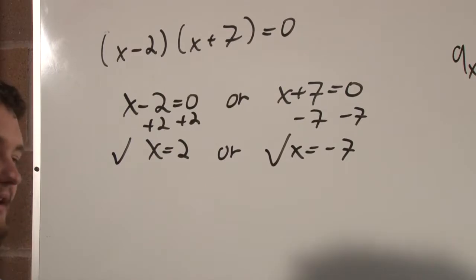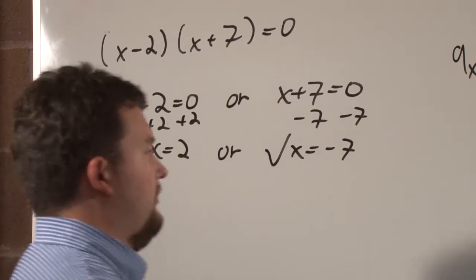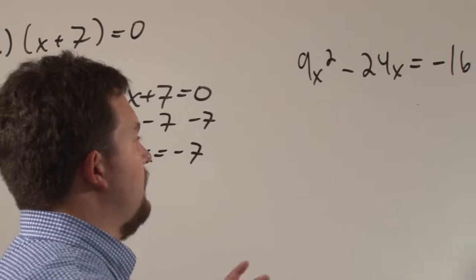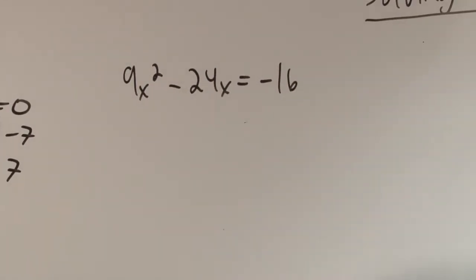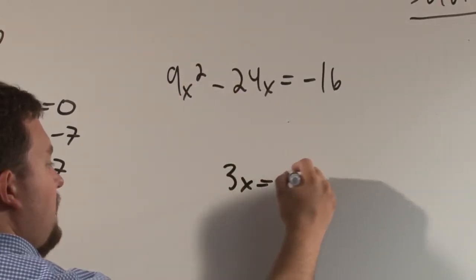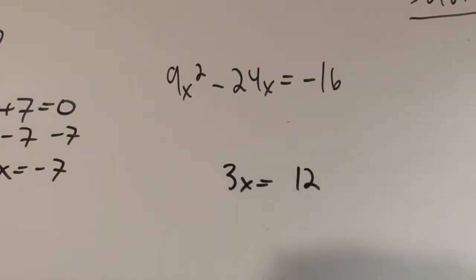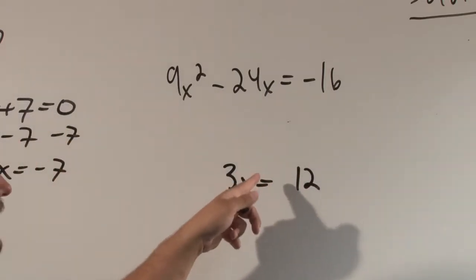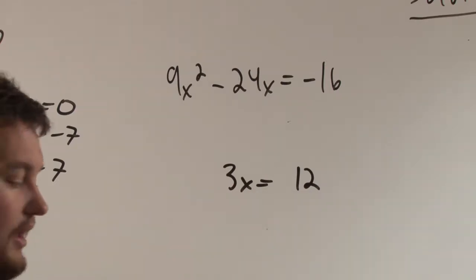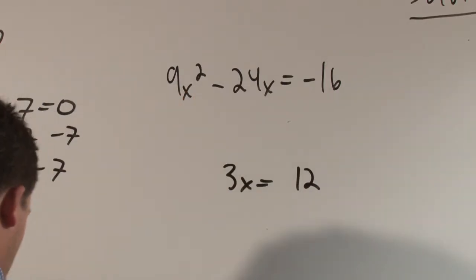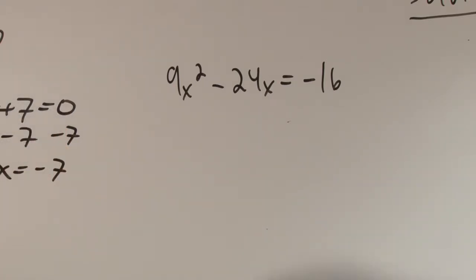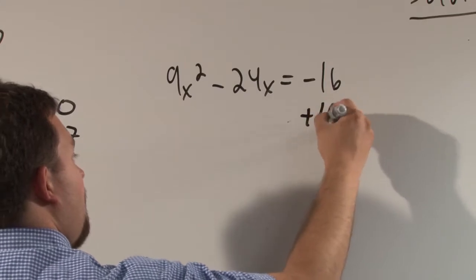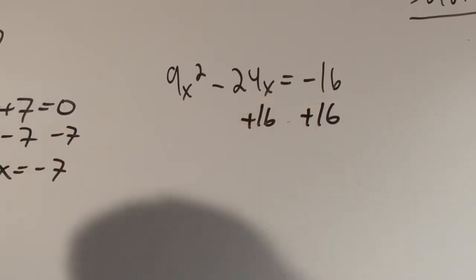So that's the basic idea of the zero product property. It's incredibly useful, incredibly important. Another idea that you have to deal with in terms of quadratics is making sure that we make every equation equal to 0. Well, when we had just something like maybe 3x equals 12, we don't have a quadratic because that's not squared, which means now we're trying to solve for that variable. And when we have a quadratic with the x squared, we can't do that. We have to get them all on the same side first and use some slightly different techniques. So part of the goal is to get it equal to 0.